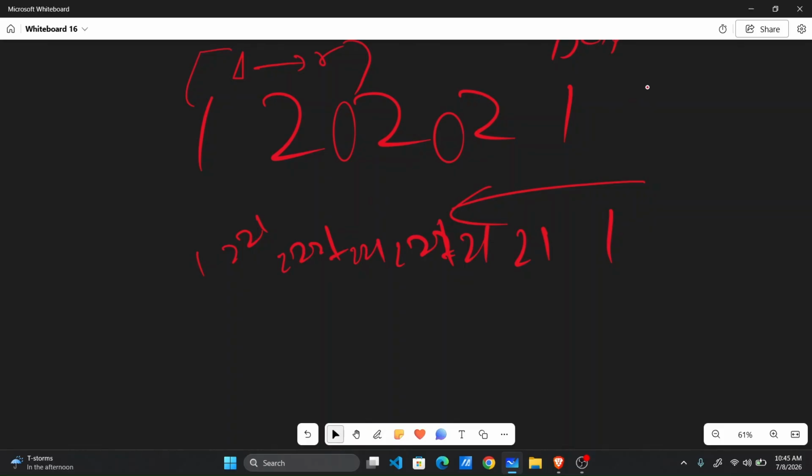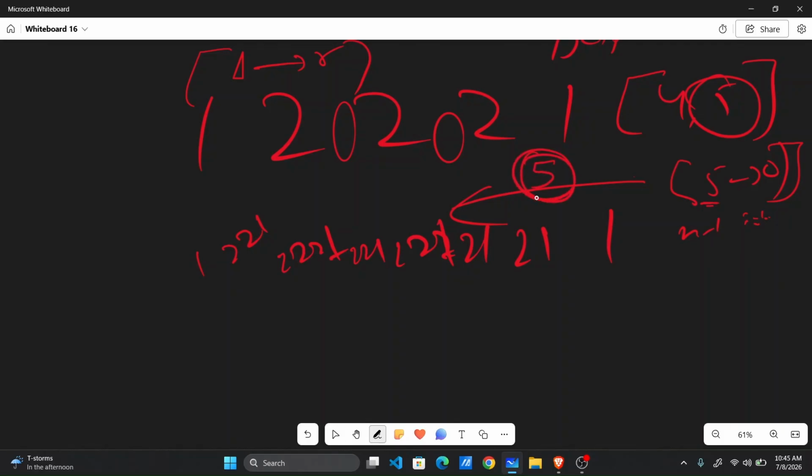So if it is given 4 to 5, but our answer is stored as 5 to 0, right? From n minus 1 to that index, right? So if it is given 4 to 5, it is the fifth number, and this is the fourth number. So the fourth number is 21.